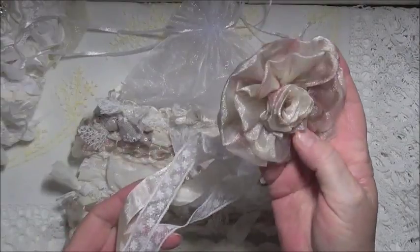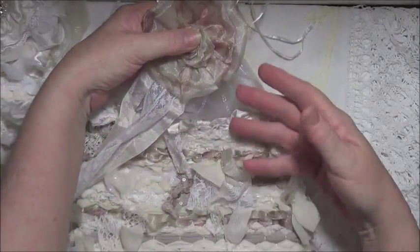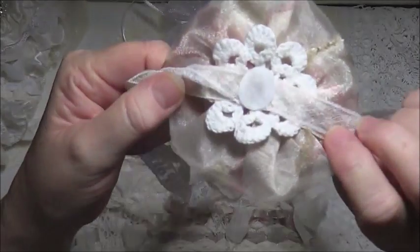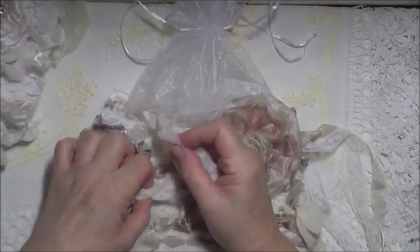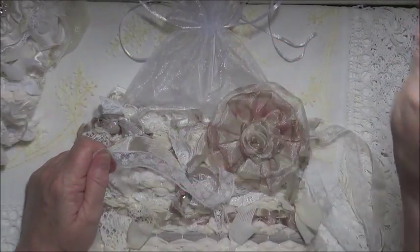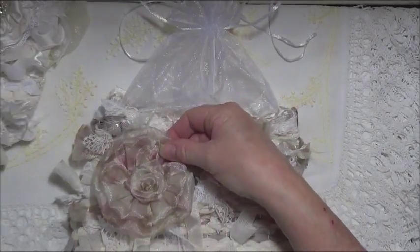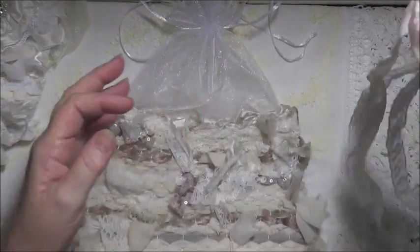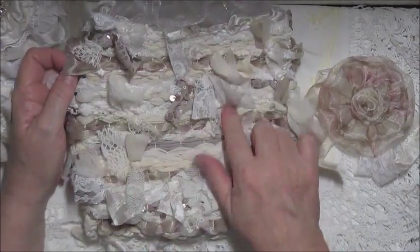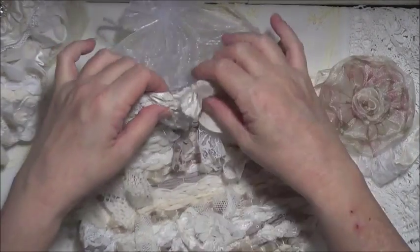I've made flowers to match — I've put the same fabric in the woven bag. Once it's filled I could tie the flower around the top of the bag, or I could weave it by taking it and putting it through that way and that way using a bodkin, and tie it around the bag so it's decorating it but still very removable. I love the shabby look — I think you're supposed to turn them the other way around because they're nice and neat on that side, but I kind of like the shabby look so I've left it like that.